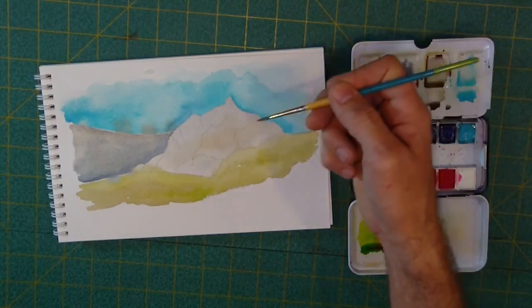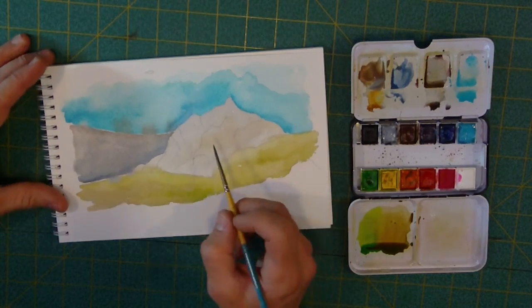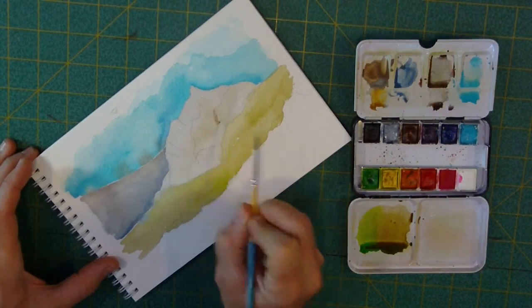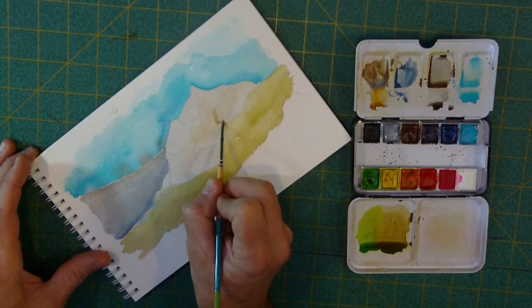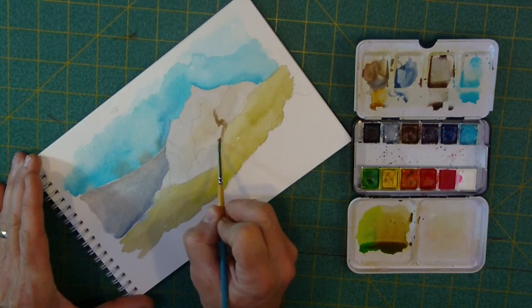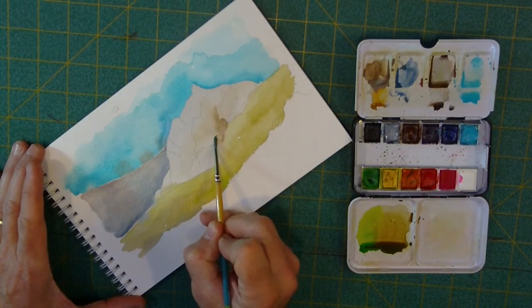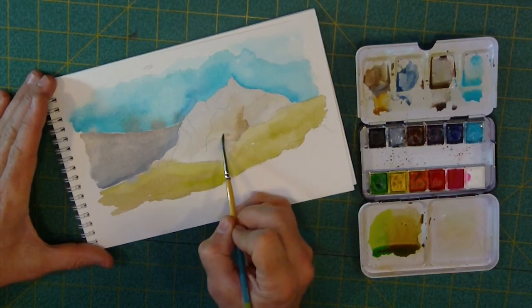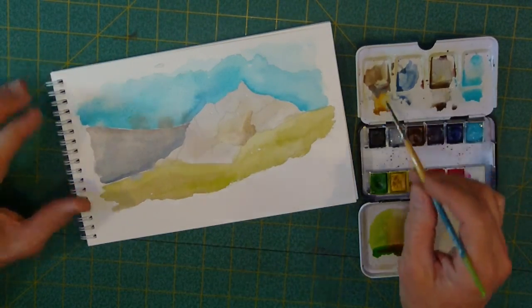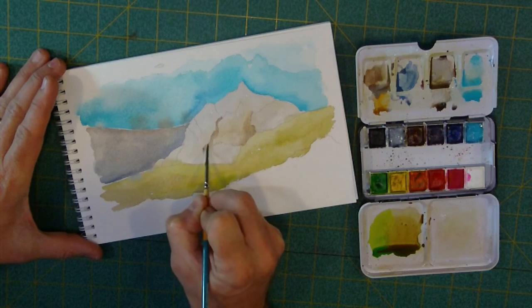And now I said my light was coming in this direction, so of course that's going to make it hard for me to paint. But let's see, should be able to do a couple of things here. Let's try this. I should have just said it's going the other way. That would have made things much easier. So I'm going to try this, and I'm going to blend this out to the side. There we go. And with any luck, where I do this, it's going to make these rocks look like they have a little bit of depth in there.